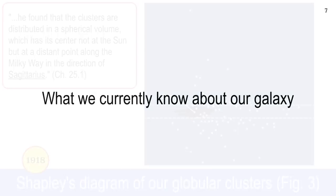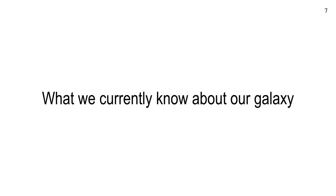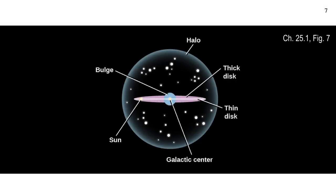Now let's take a look at what we currently know about our galaxy. Herschel, then Harlow Shapley, and a bunch of others have since figured out a lot. Here's a basic diagram of what we know: a spherical halo of globular clusters and really old stars, quite a bit bigger than the disk. The disk itself has a thin disk with a lot of stars, and a thicker disk with not so many stars. There's the bulge in the center — the galactic center — and we now know there's a black hole in there. The sun is definitely not in the center; it's kind of out on the edge, but not quite to the edge.